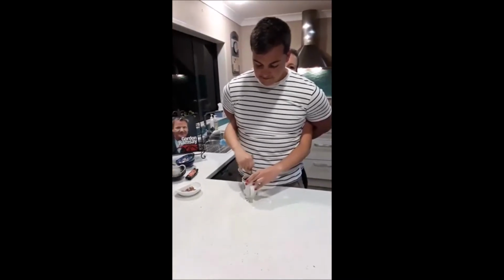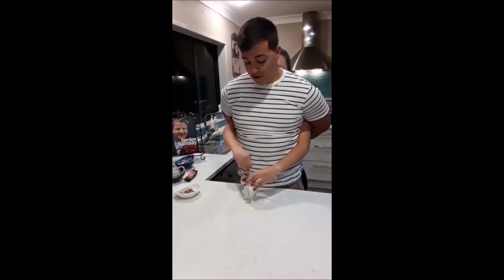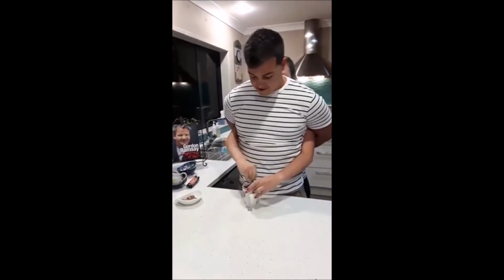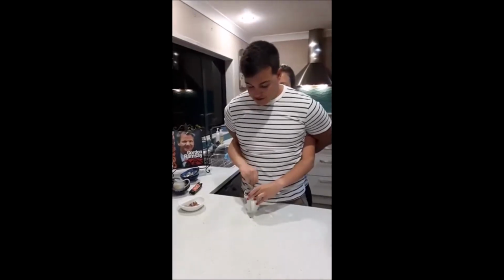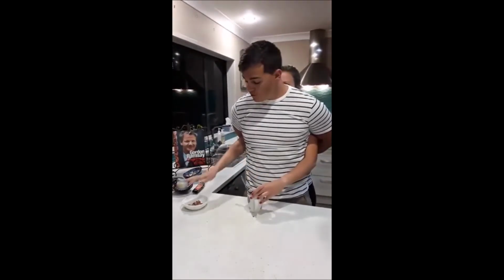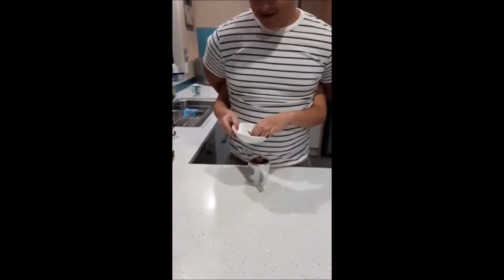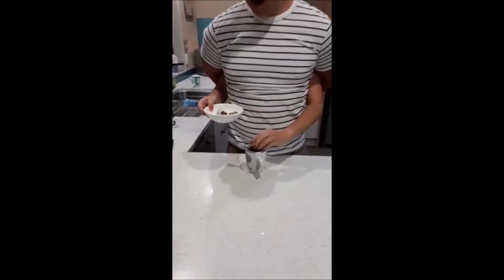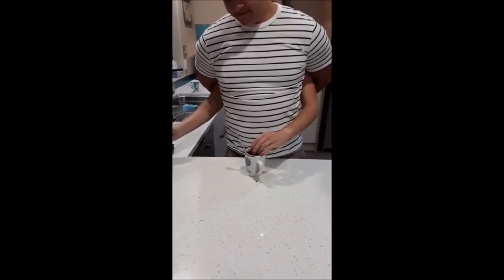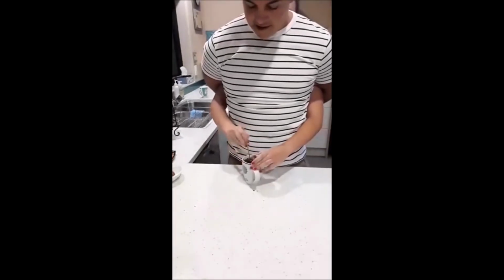Where does the Mars bar go? Is that for later? No, it goes in there as well. Oh, okay. Half now, half later. Alrighty. So what I'm going to do now is add half of the chocolate since our mixture is mixed through. Half of it. So I'll take my left hand and just, that should be about enough. And I'll give it another mix real quick.